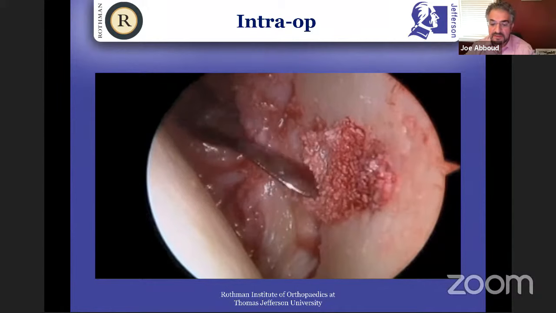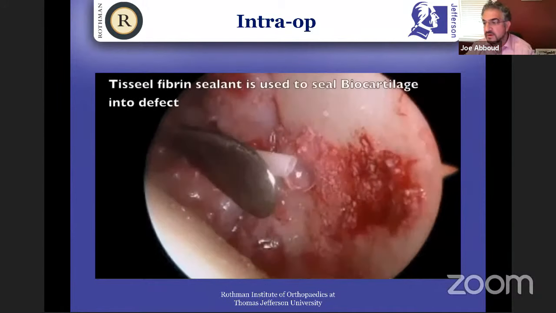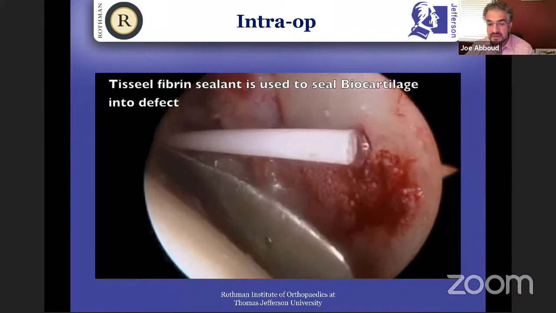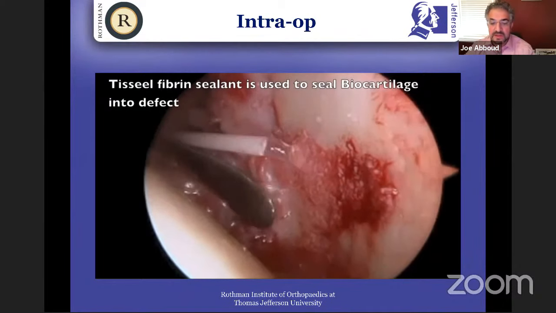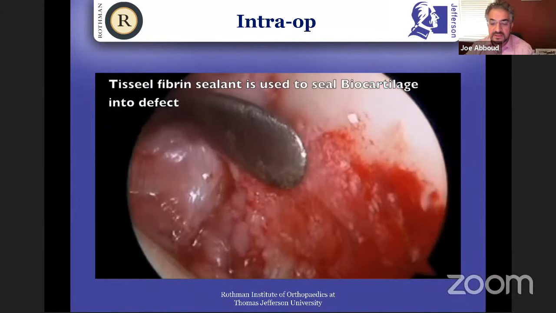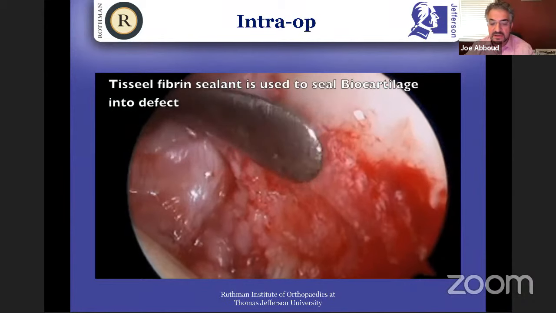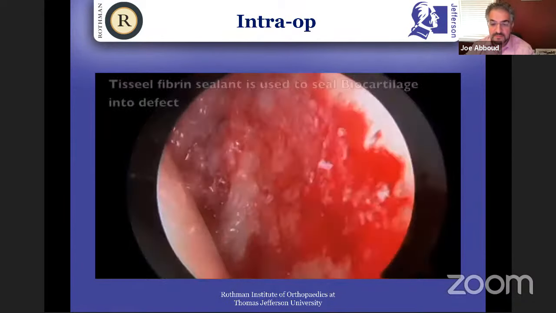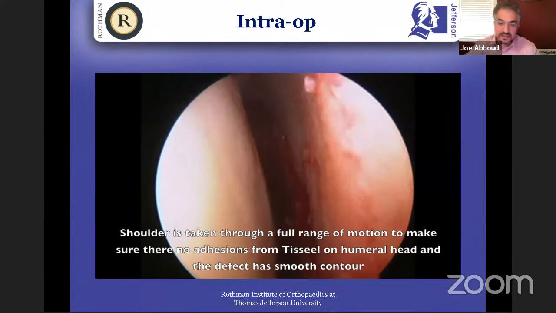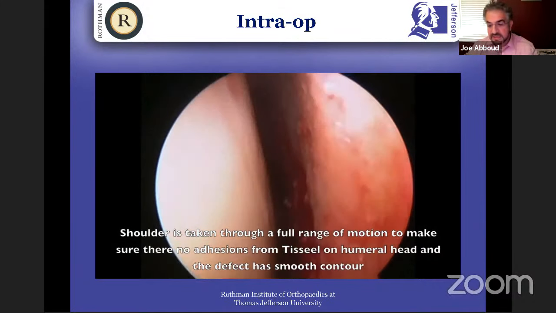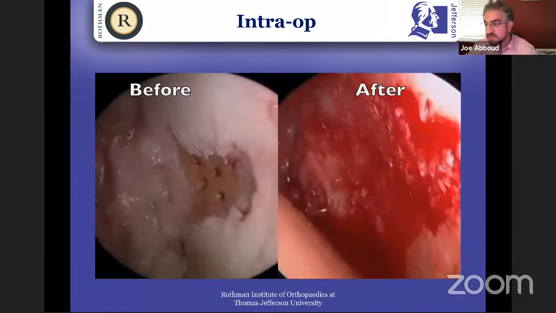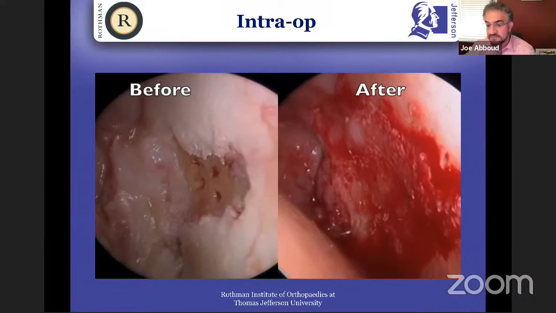I mean, not perfect, and definitely developing some further arthrosis, but from the perspective of risk to the patient, exposure, and also risk-benefit ratio, I think it's a good thing to think about occasionally. I know Anand's published on this as well, but you can see it fills the defect pretty nicely, and she's now in her, I guess, mid to late 50s. So I thought that would be a nice sort of comparison to the previous case I just presented. Thanks.